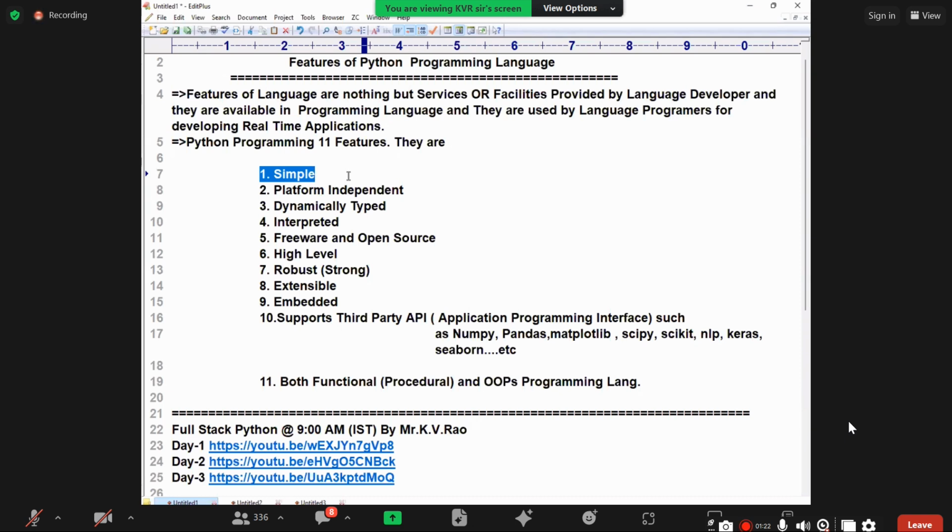Understand one thing, last and final: learning Python is equal to learning about modules already developed. Are you developing modules or reusing them? Is it simple or difficult? That's why Python is a simple language. Anything I want to do, I require a module. If I explain those modules in the class, it is simple for you. Online students, is it understandable for you?